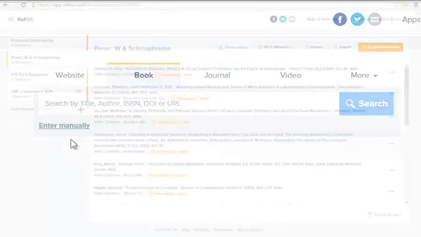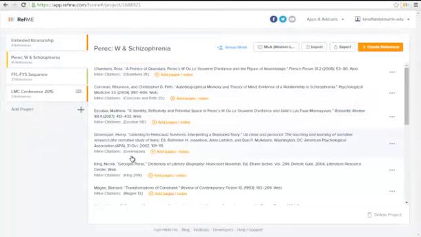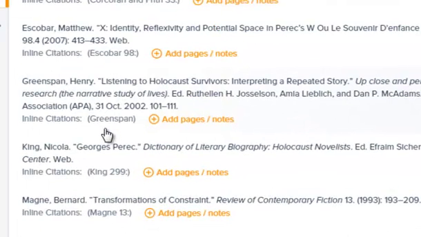When you return to the project screen, you'll notice that RefME gives you the suggested inline citation for the source. However, you'll need to check that that information is accurate. In this example right here, the recommendation is wrong because it is supposed to be an MLA format, but it gives the name of the author followed by the issue number of the journal, which is not correct in that citation. So you still need to check these citations to make sure they're accurate.